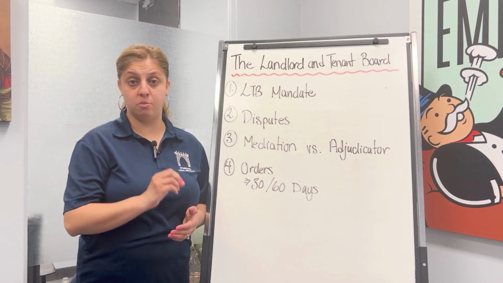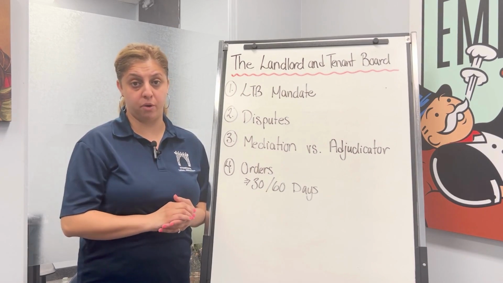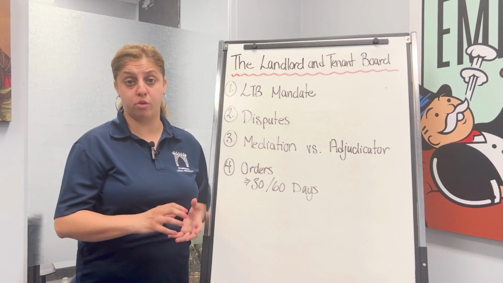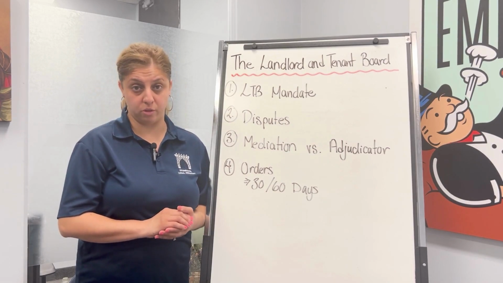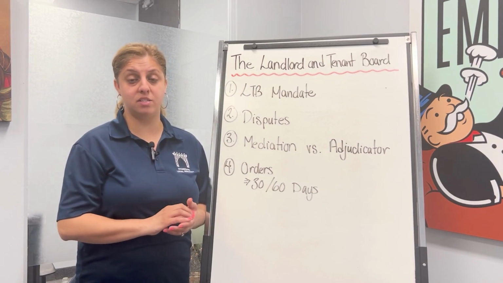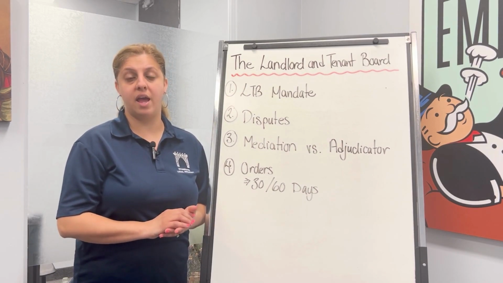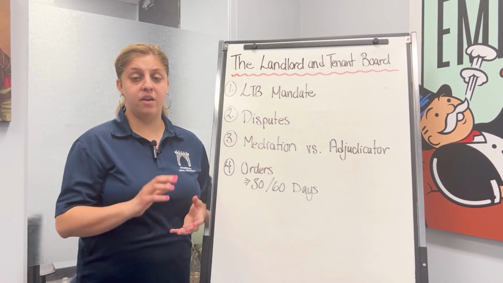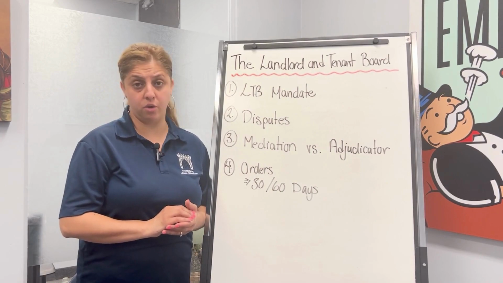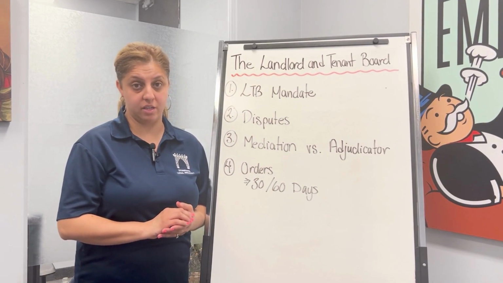They must submit it to the board and to the opposing party by way of submitting via email or through the Landlord and Tenant Board portal. Any evidence that you wish to rely on, you must submit to the portal or the board and the opposing party. If you don't provide it in advance, then you're not going to be able to rely on it.